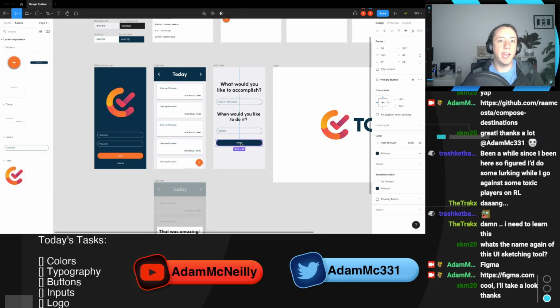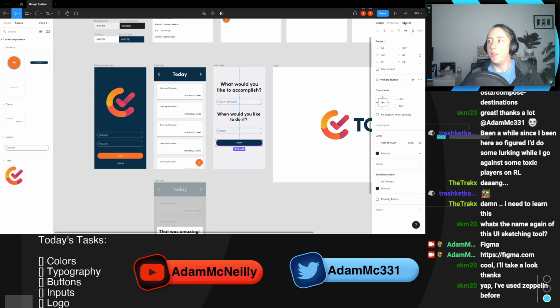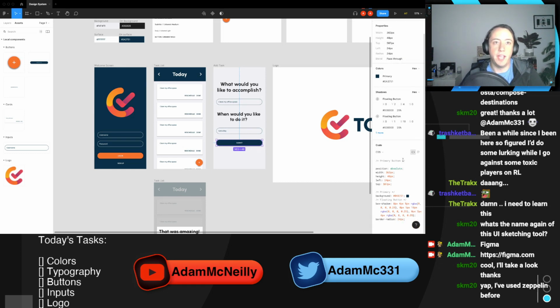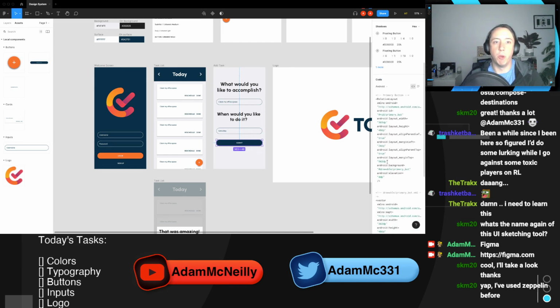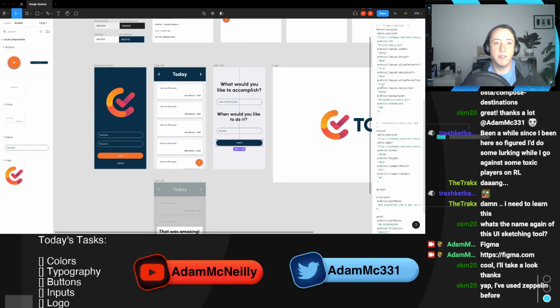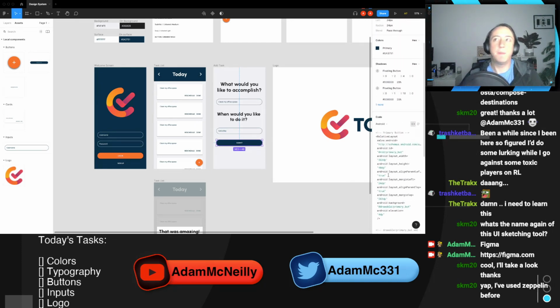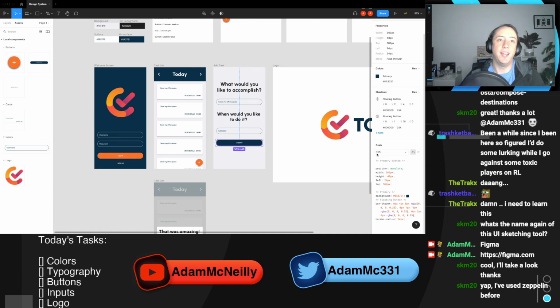But then if we look at the right-hand side, there's an Inspect tab, which gives you property information. This is more towards the developers who are going to implement stuff. And actually we could see this code section down here where it gives us the CSS related to this button. And there is an Android option that shows how we could put this in a relative layout, and it's a little complicated because I converted all of this into a vector, which is not what we would actually do. But depending on the screen, it can give you some helpful information. I will probably not be using this Inspect tab a whole lot. Really what I like from Figma is getting dimensions and spacing and things like that.